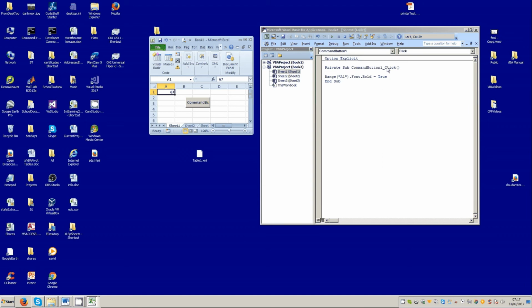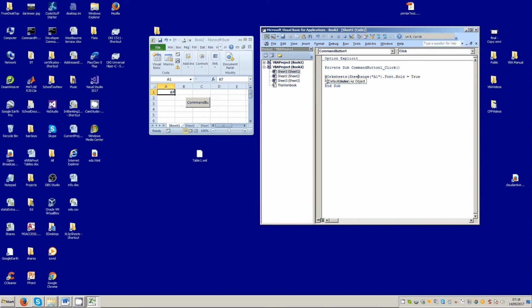Now let's take a look at it, because what we have is an object. As I mentioned before, this range is an object. We can have a hierarchy of objects, so we've got an object here and another object here. In fact, we could include the worksheets as well in here, worksheets, which is also an object, Sheet1 I think.